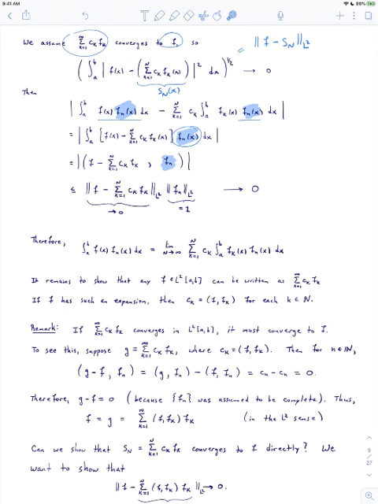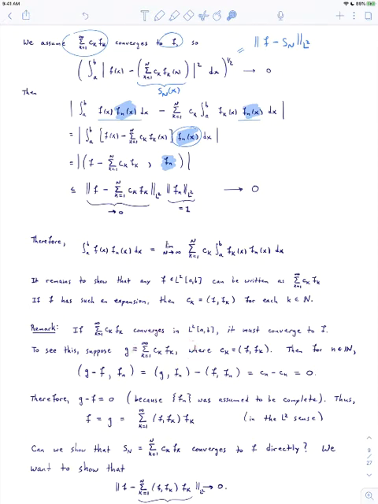And this follows from the fact that our orthonormal system is complete. Because to see this, suppose that g is actually equal to this sum in the L2 sense. So we're just defining this g to be equal to this sum. So at this point, we don't know that this is equal to f. We want to show that it's equal to f. We constructed this series using f.